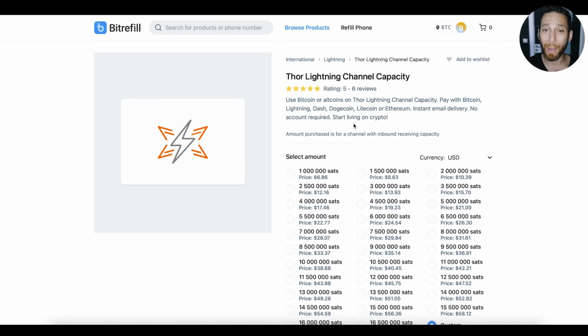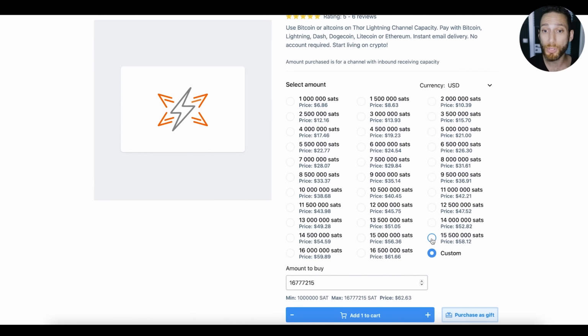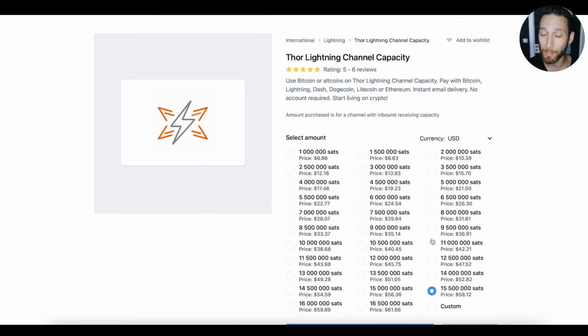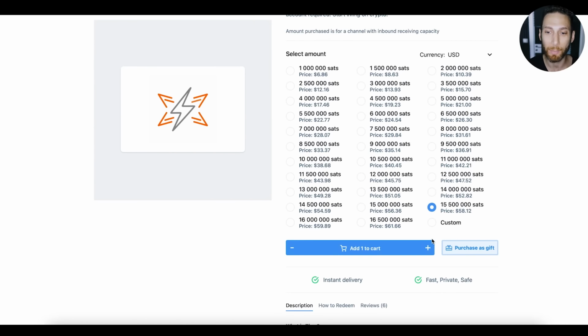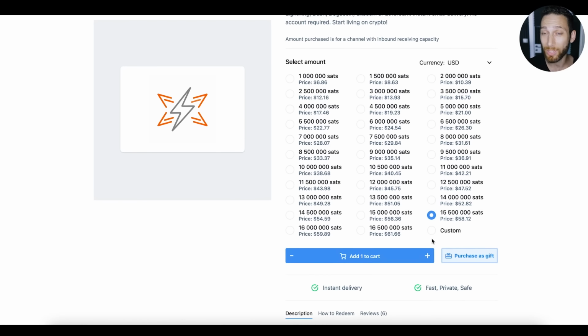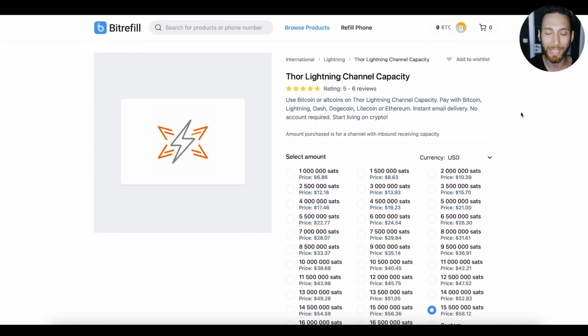Now, another option for buying inbound liquidity, if you're not into the whole mysterious, anonymous LNBig vibe, I don't blame you, is Bitrefill. They're a lot more expensive by a factor of 3 to 5, but they will also sell you an inbound channel for as much as 15.5 million Satoshis, though I find their pricing to be really, really ridiculous for an inbound channel. You can visit Bitrefill Thor, and you might find that this also does some nice routing for you if you decide to spring for the incredibly expensive price to purchase one of them.